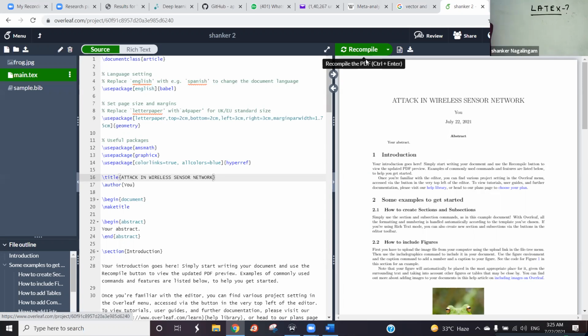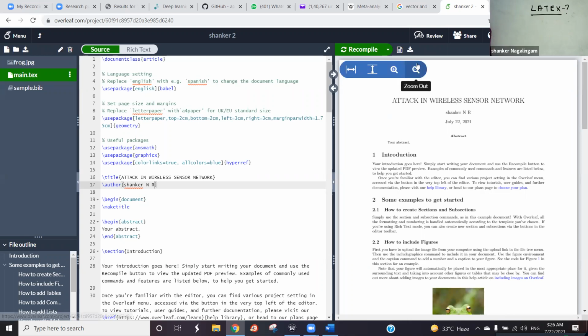Now you can change the author name. I'll just type here author name Shankar. I think you can see this. At the right hand side, previously it was there, and now it's Shankar. So now if you want to download this document, there is an option here. You can use this download option, download PDF.